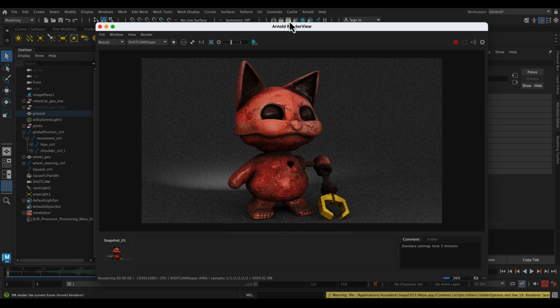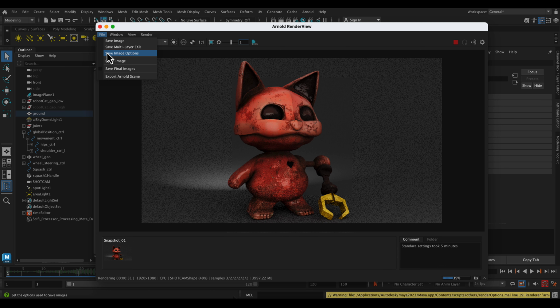Unfortunately, whether I press IPR or Arnold, it opens up the Arnold render view by default, and I haven't found a way to open up the other type of render. So I'm just going to work with it. But if you do have the other render view, make sure you go to File and your Save options, and make sure that color management is turned on there.